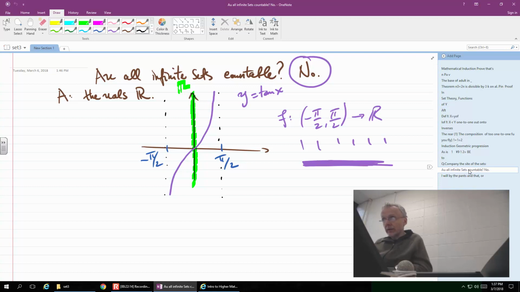Non-countable sets. Are there non-countable sets bigger than countable? And then there is. The reals are such an example. But before we go there, let's look at some reals, how they interact with each other. So some subset of the reals, how they interact with each other. And that's the best example in the beginning: matching a finite interval with an infinite interval, so the infinite interval being all the reals. And as you can see, that's what tangent provides.